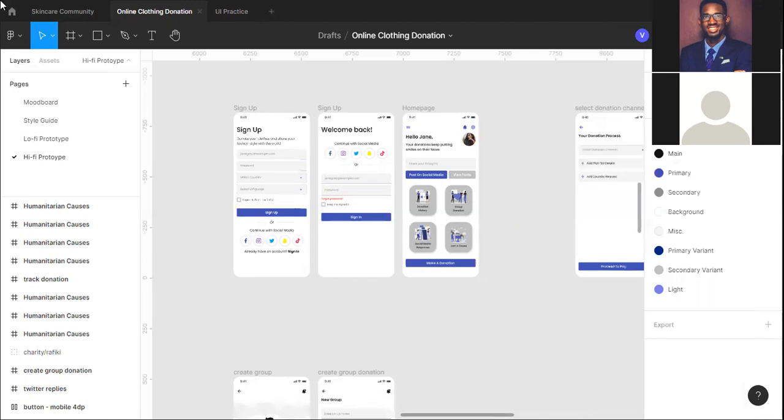Okay. This is actually where I got the icons from.